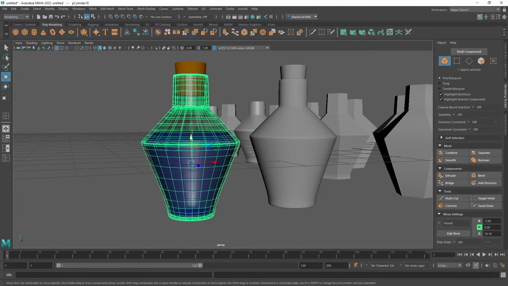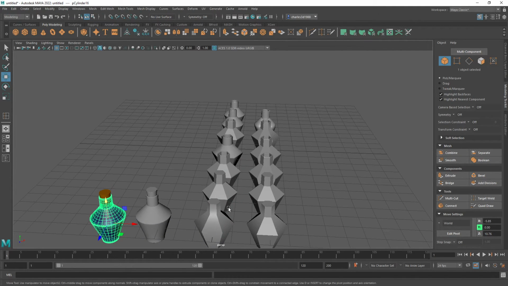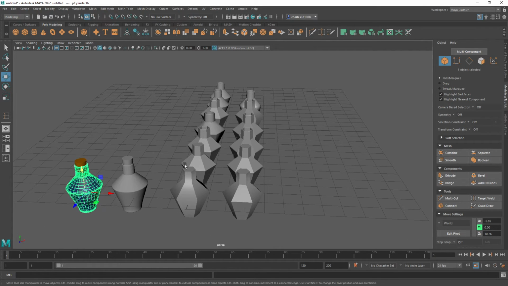So I think we're done here. Some of these techniques will help you out whilst making more complex models. And if you start fixing issues sooner rather than later, you'll save yourself quite a bit of a headache and not spend as much time trying to figure out what's going on.